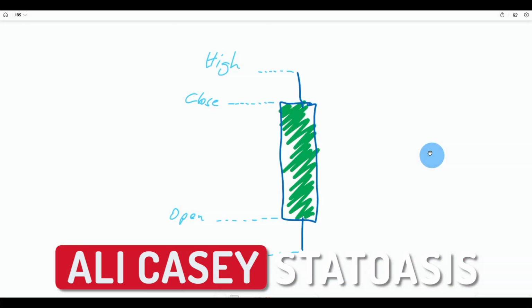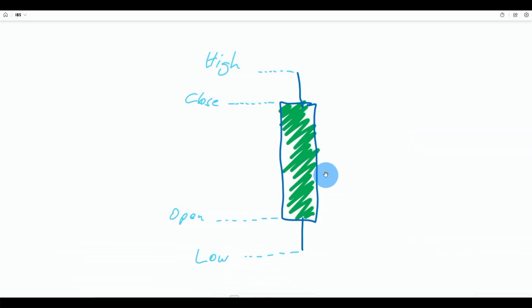First let me describe what this pattern is. This is a representation of a candlestick. So every day in every instrument you will have this single bar, which shows the open, the close, the high and the low. In this case, the close is higher than the open. So the close minus the open is the body, and then this is the highest point that the market reached during the day, and this is the lowest point.